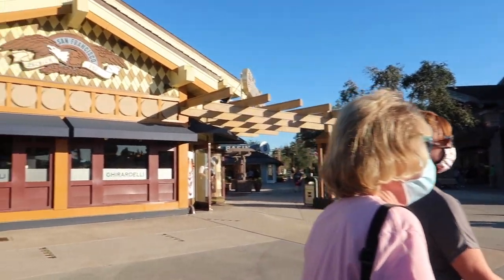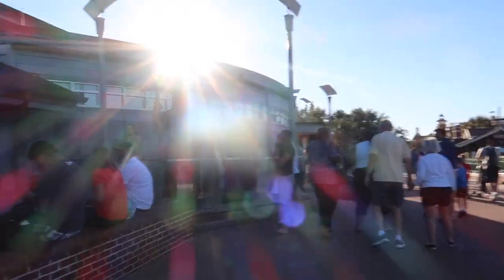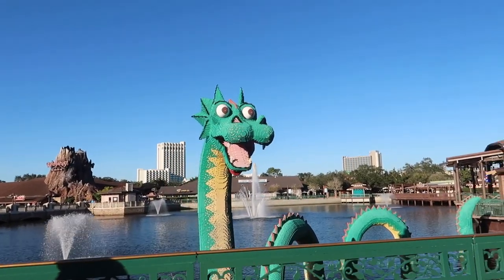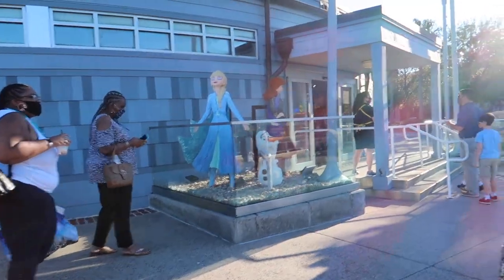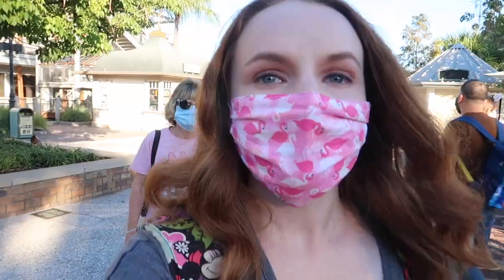Here we are in Disney Springs. I think we want to go and get some food first before it gets too crowded since it is a Friday night around here. I heard that they added a bunch of new Star Wars characters into the Lego store - we're gonna have to look at that later. Of course we have this Lego guy; he's been here forever, he's like an icon of Disney Springs. Anna, Elsa, and Olaf are new - that's adorable. We're gonna try to see if we can do a walk-up to the Boathouse. They didn't have any reservations around the time we were looking for, so we're just gonna go over there, ask at the front - that never hurts - see what happens, and if not we'll continue on our trek and see what else we can find.